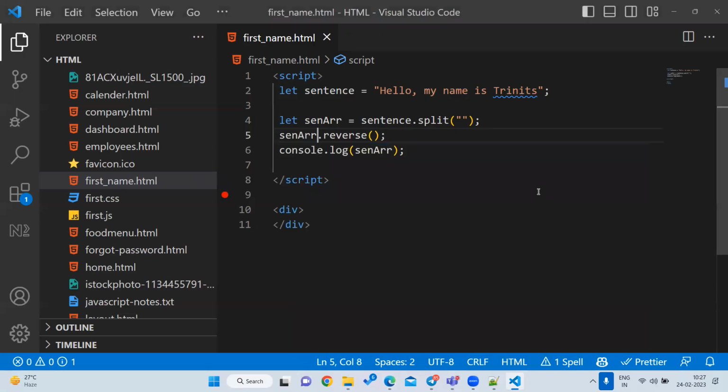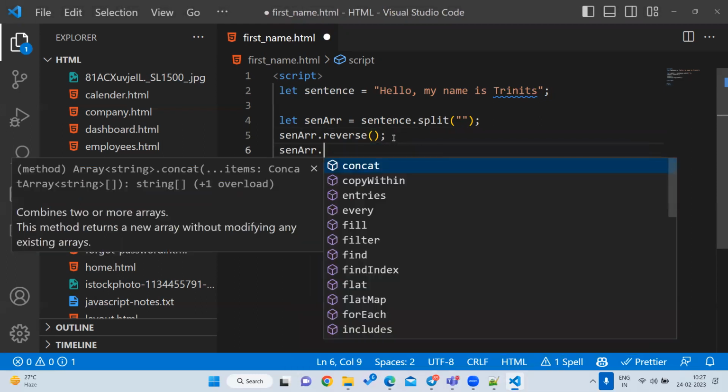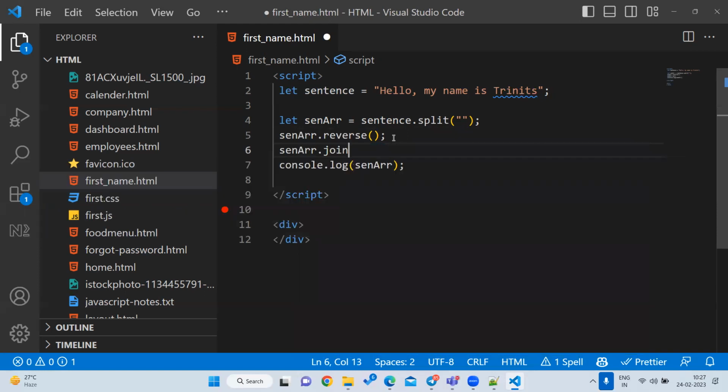What is the output we are going to get? See, all the letters are in reverse order, but this is an array. Someone might ask, I want to see a string, why are you printing an array? Don't worry, it is very easy. There is a method called join. Join needs a separator, with which we want to join it. Because I want to reverse my string, I don't want any special characters, so I simply write an empty one.